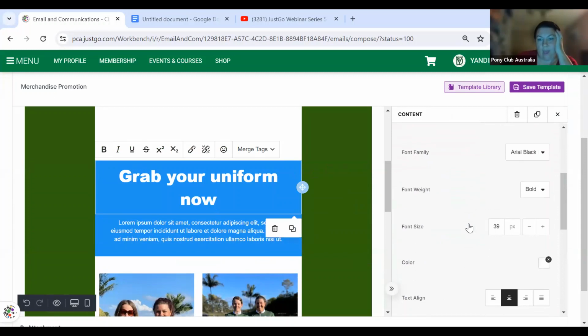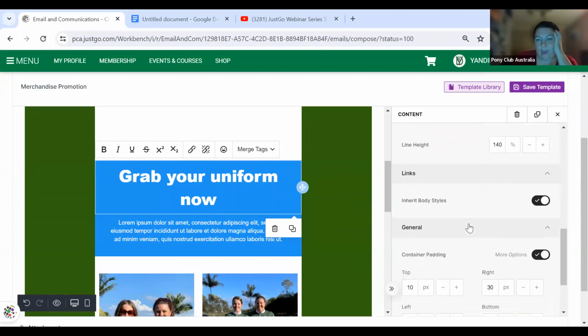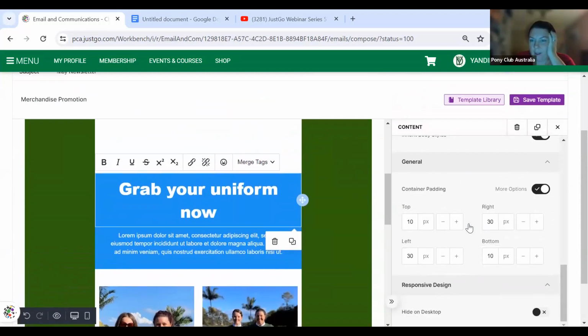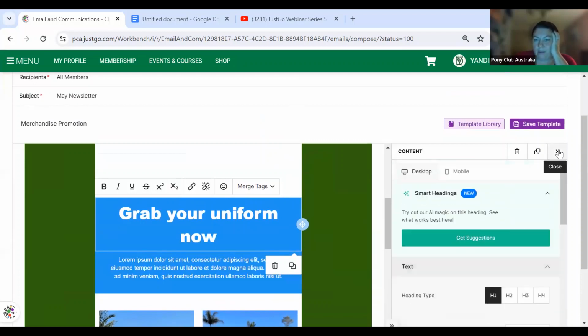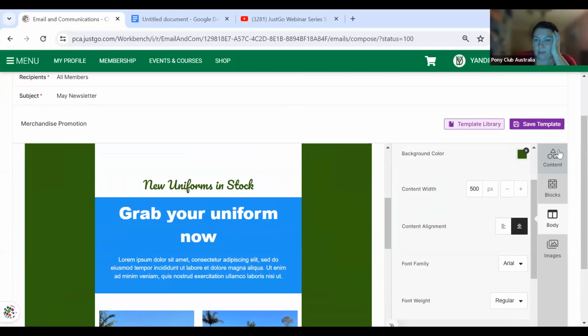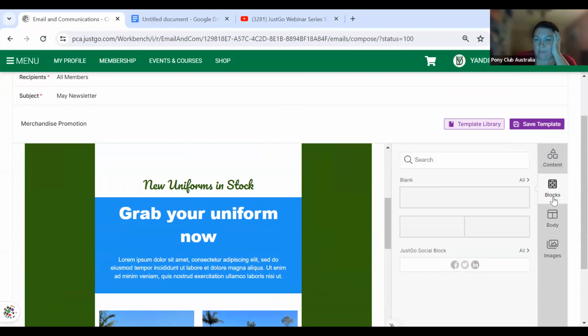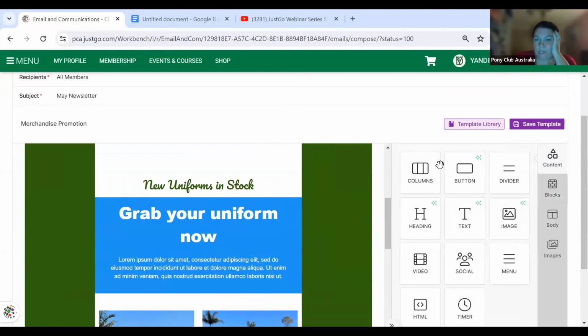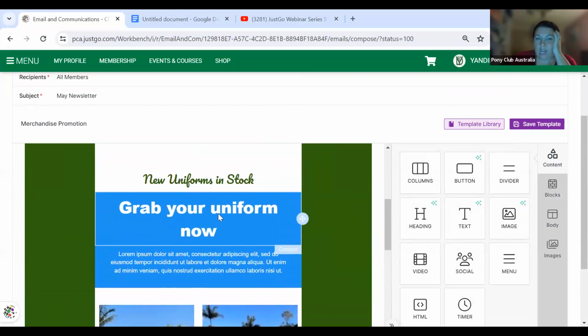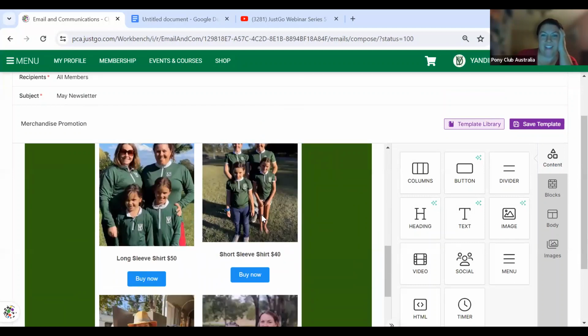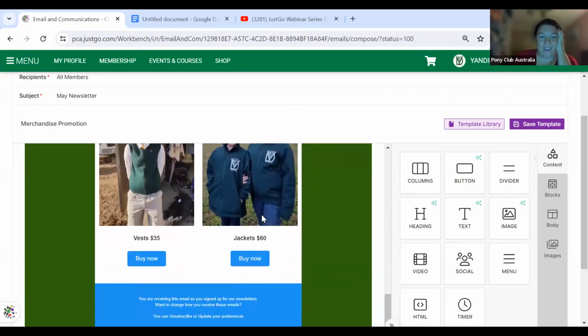Now there you go. I can't figure out why I cannot change that background color. It must be in content. That is very confusing to me. I cannot figure out how to change that, so that is something that I need to figure out. I do apologize that I haven't been able to figure that one out for you guys.